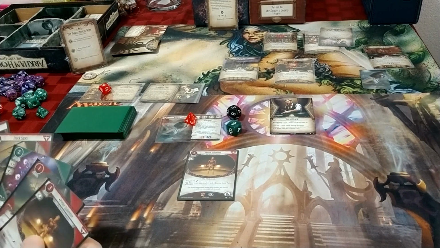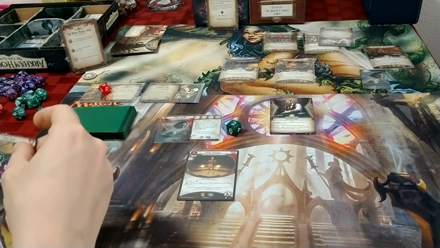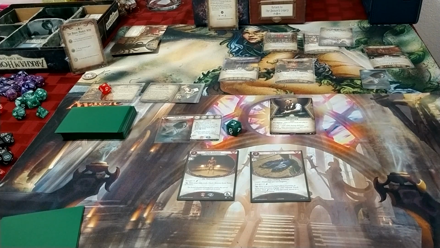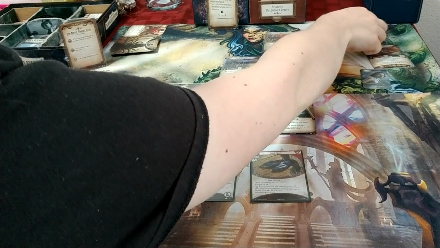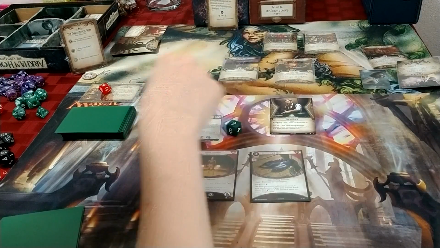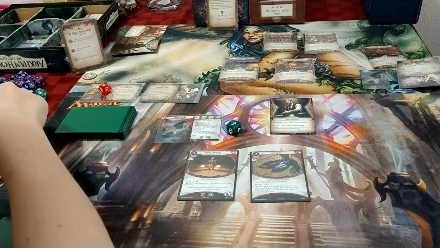And with our last action here, we're going to go ahead and play Track Shoes. I feel like we're going to need that soon. So now our board is completely set up. Enemy phase, the pit boss will move to the card room. And then we will move into upkeep here.